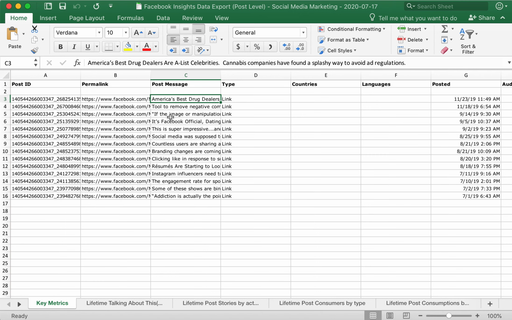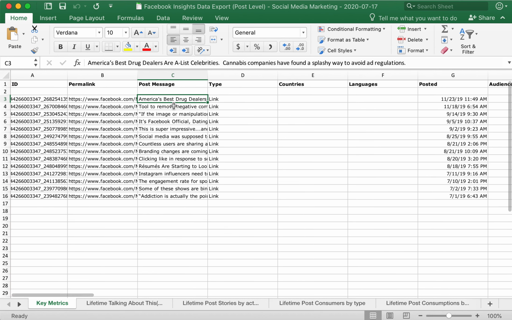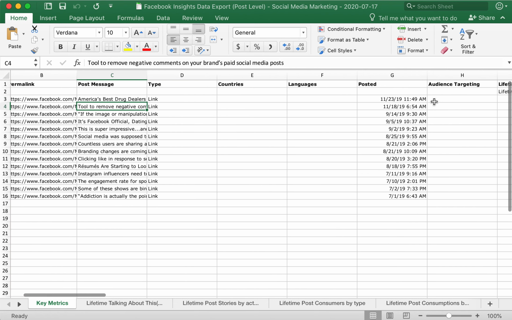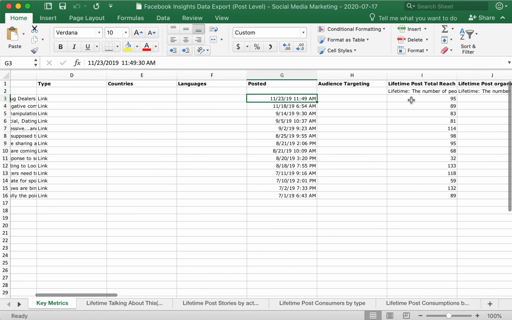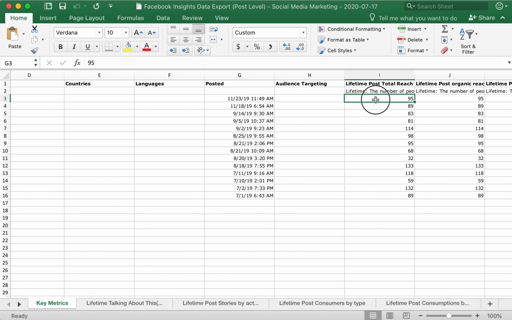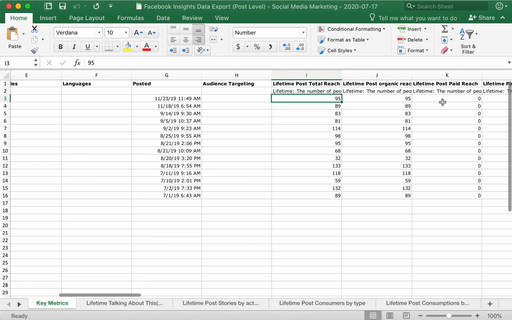Now in my case, I was just using the titles of the articles as the post message, so it is not something that I wrote personally. It was just automatically populated and shown there to people. Then it shows when it was posted, again an exact timestamp up to seconds. And next it shows the number of reach, again organic and paid, because I do not do any paid advertising. All my reach is purely organic.